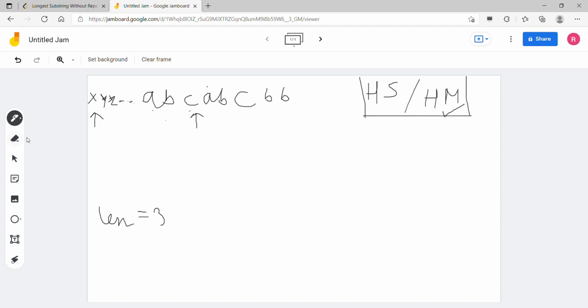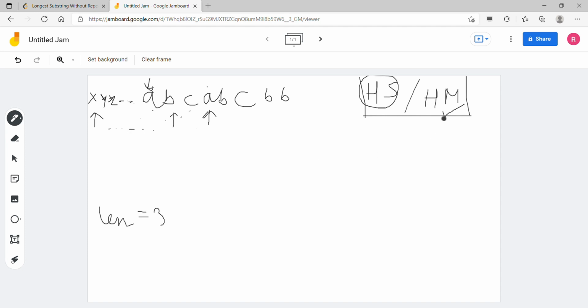So now again you move it, and you see your right pointer comes beneath your A. Now you have to move this pointer as many times as needed to put this A outside of the window. So you have to basically move your pointer to here, and you need so many steps because you don't know the location of this A. If you are using hash set, you don't know the location of this A. You have to keep moving until you find A.